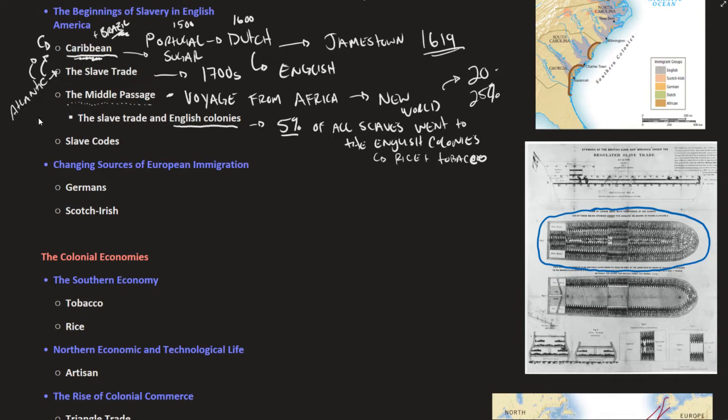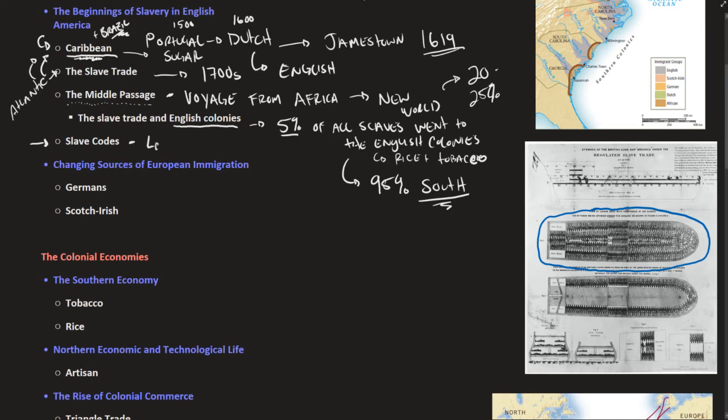And one more point about the slavery system in the English colonies. So 5% of all slaves went to the English colonies. Out of that, 95% went to the South, right? So an overwhelming number. When you actually got to the English colonies, almost all of the African slaves were located in the Southern colonies. And this has a dramatic impact on the shaping and development of the United States, like we're going to talk about in another couple of chapters or so. The slave system, especially in the South, came to define not just the economic system, but also the political, cultural, and social system.